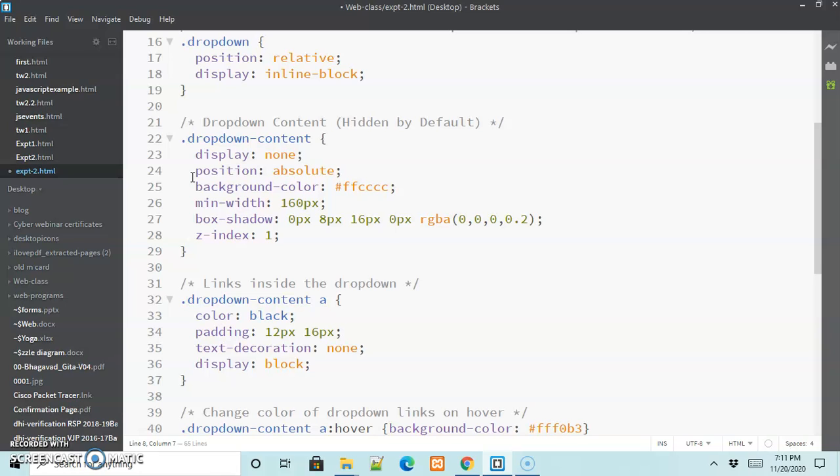This CSS property is applied to the content once we take our cursor onto the button, and the content appears with these following CSS rules.